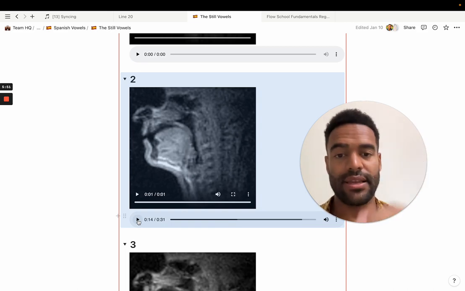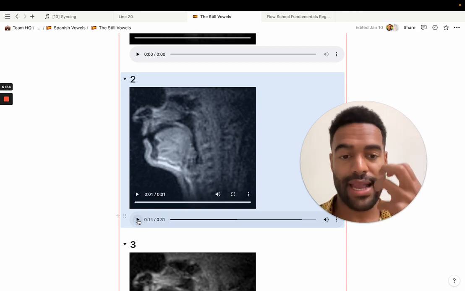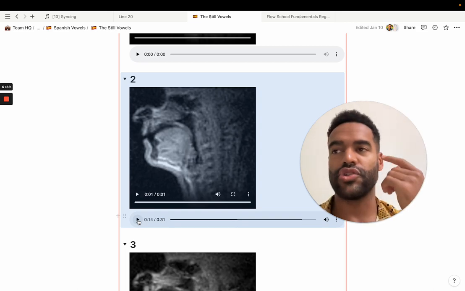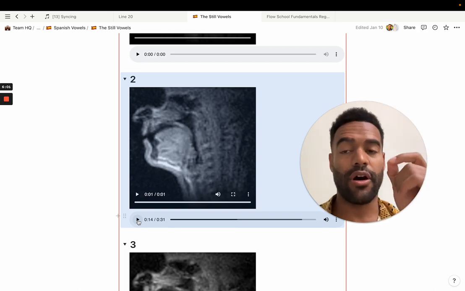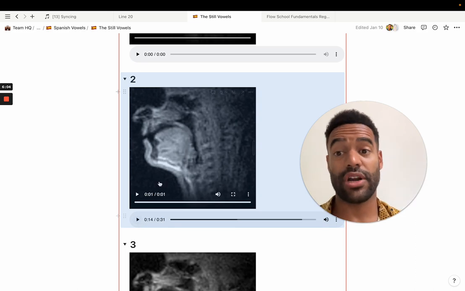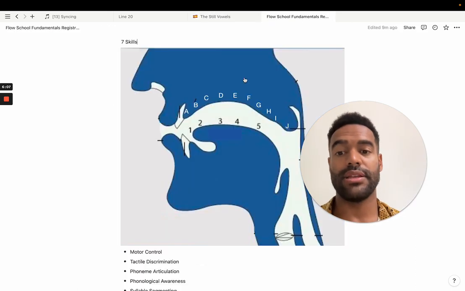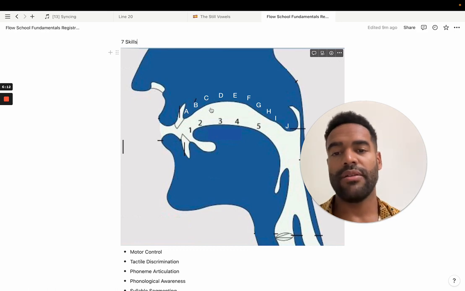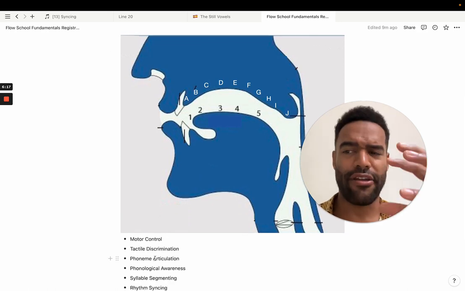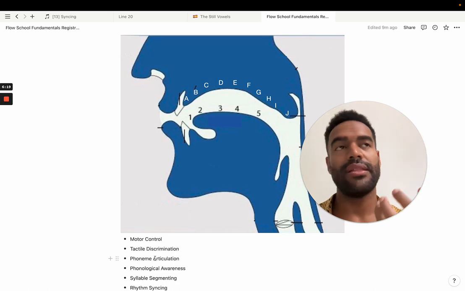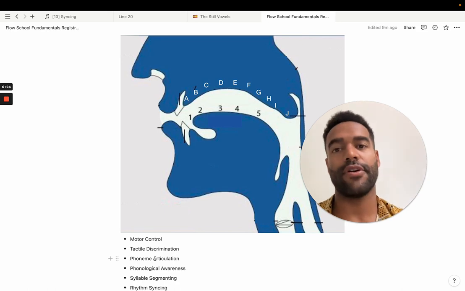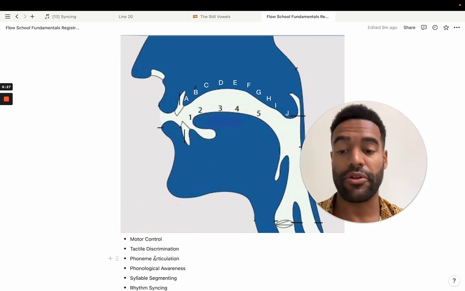So, through this process, with your increased motor control and tactile discrimination, we go through each phoneme and we do an audit. We listen to you as you try to pronounce each one. And then, whenever you're off, even in the slightest bit, we can instruct you very precisely and say, hey, right now you're doing three-two-D, we want you to do three-two-C. Doesn't mean anything to you now because you don't have the motor control or tactile discrimination. But once you have that, now you can very precisely articulate each phoneme. These are the fundamental sounds you're actually hearing when people are speaking. If you can't articulate phonemes, you won't be able to understand what people are saying to you.